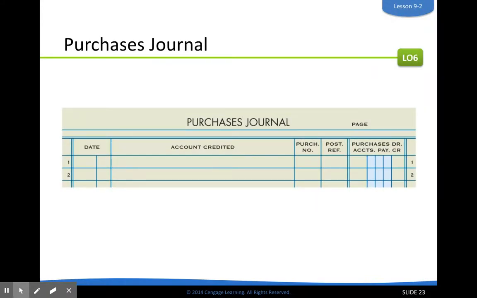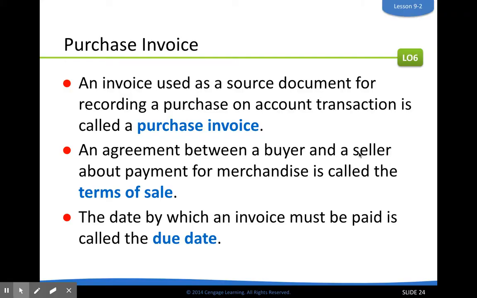So here's our purchases journal. Notice that we have one account or one column, and it is a special amount column. The numbers debit purchases, and they also credit accounts payable, all in one column. So like I said earlier, once you get that purchase order approved, you will get a purchase invoice when you get your product or your merchandise. That purchase invoice is our source document for all of our transactions in the purchases journal.